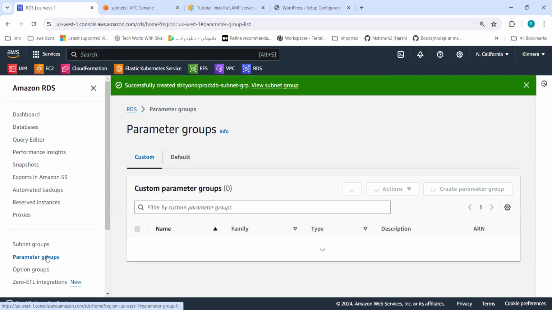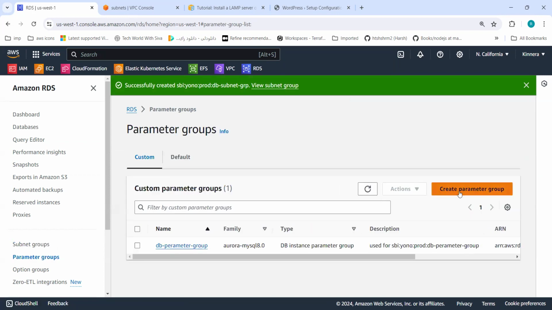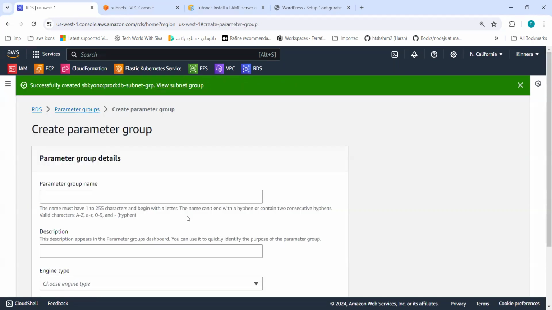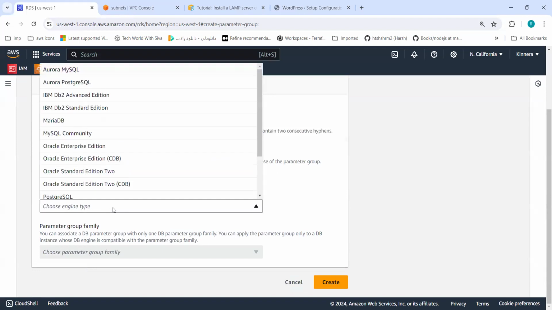Next, parameter group. Use it for, choose engine.